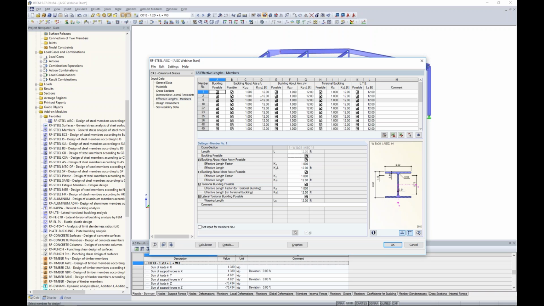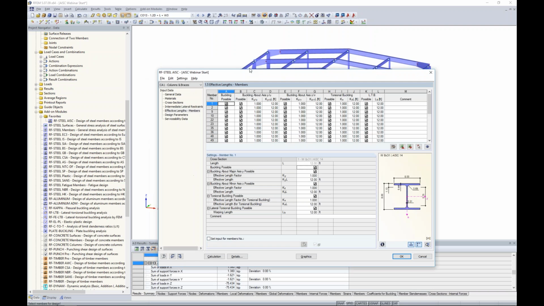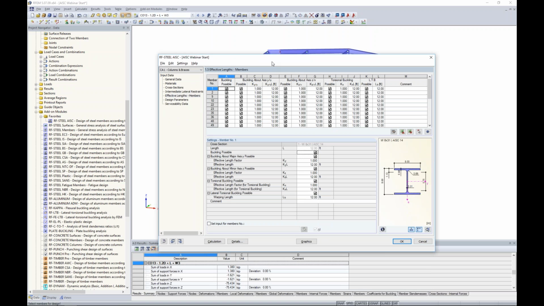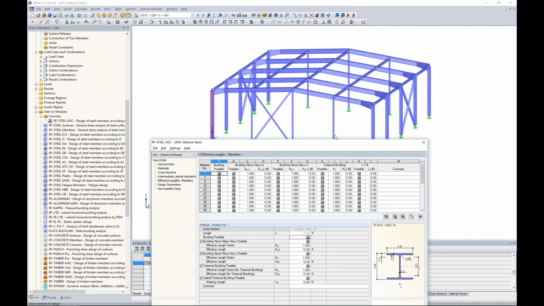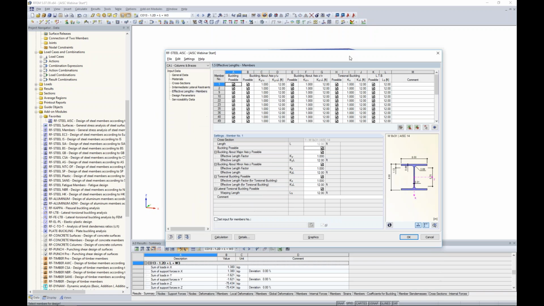If I'm unsure what is strong and what's weak, I have a little graphics view here showing my z-axis and my y-axis. We also tell you in this table buckling about major axis, buckling about minor axis. For these vertical members, I can leave the unbraced length as the full member length that's already the default within the program. I'm assuming that it's not braced anywhere else.